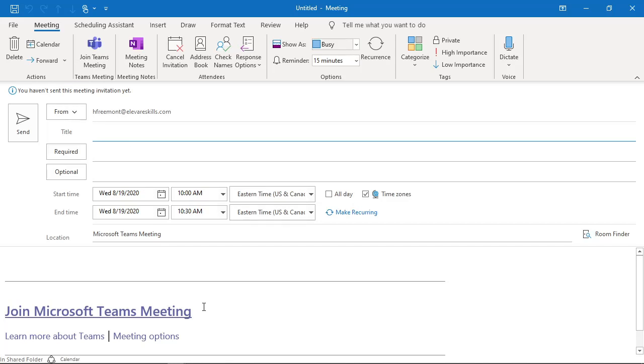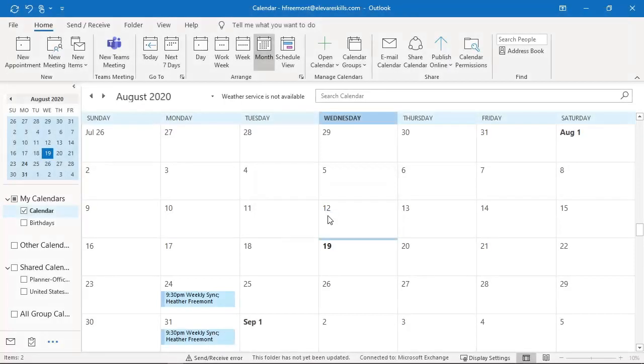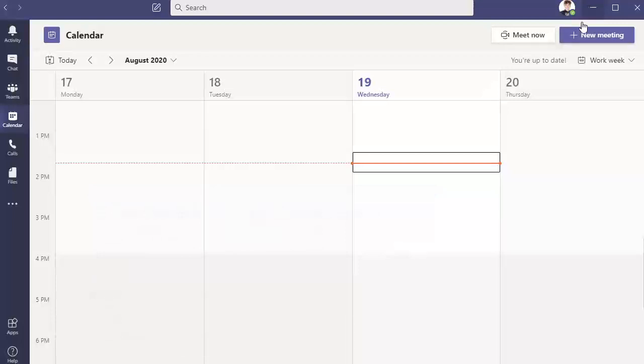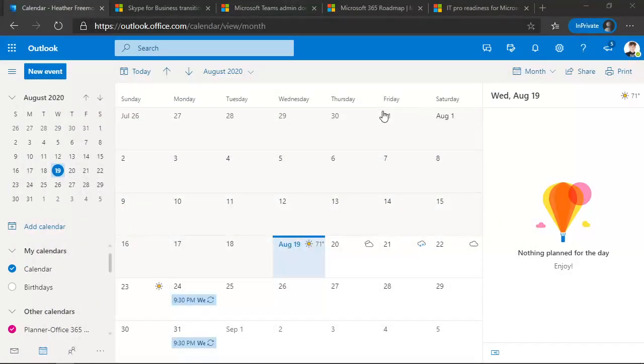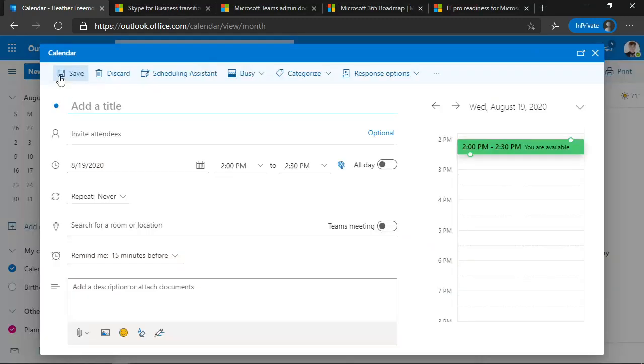What if you're not using the desktop version of Outlook? Well, let's go ahead and close out of this. We're not going to save it for now. Let's also exit out of the Outlook application. We're just going to minimize these for now. Here within the browser is Outlook on the web. If you're setting up a new event, you can enable this toggle switch to include Teams meeting information. The information will not appear in the details area here until you've configured all the fields and save it. Then it will include and send out the link to get to the meeting.